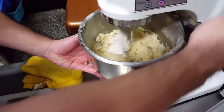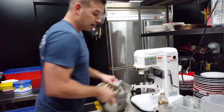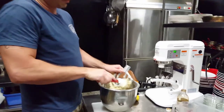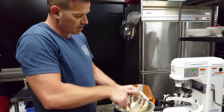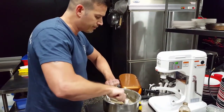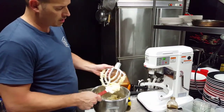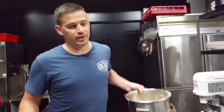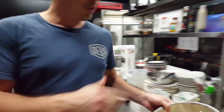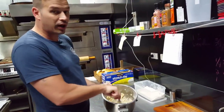And that's it. We're gonna take our paddle out. Clean a little bit. We don't want to leave anything on the side there. It's all delicious. There you go. A little bit more. Alright, fair enough. Now what we're going to do, we're going to go wrap the dough, because we can't make cookies already because it's too creamy, it's too soft, so it's very hard to handle.